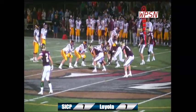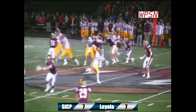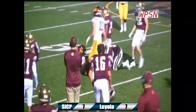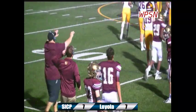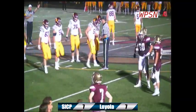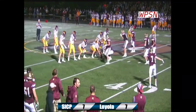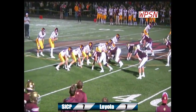Ignatius' sideline looks very anxious for the game right now. Everyone's watching intently, very nervous based on how Loyola's done in the last couple years. It's another pass play from Fallon to an open number 19, with an open field tackle by Campbell Callum and George York. Very good tackle from them. Unfortunately, Callum couldn't close the deal immediately, so Giorgio had to help him out, cleaning up number 19. Definitely a good open field tackle, but a very nice catch from Loyola. Good work to find the open man. Very nice play from them so far.